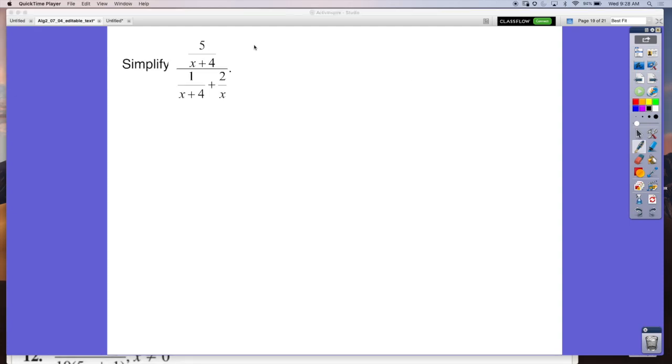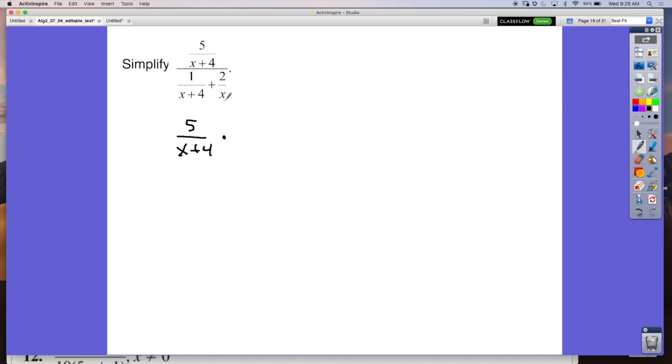We are now doing complex fractions in section 7.4. So this is just a giant division sign. So it's one fraction divided by another fraction. So there's a couple ways you can do this. You can go ahead and rewrite it from the beginning. Okay, so here's one way. We'll just do it the first way. So I'm going to write over here 5 over x plus 4. And remember, with fractions, the division changes to multiplication, and then you're going to have to flip this over.